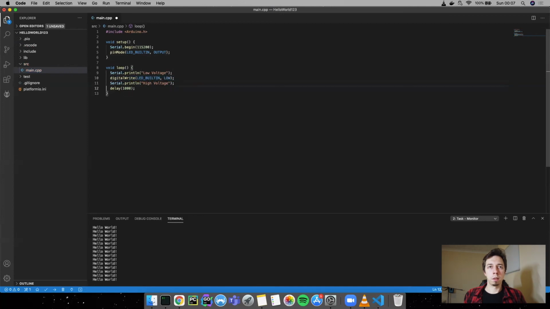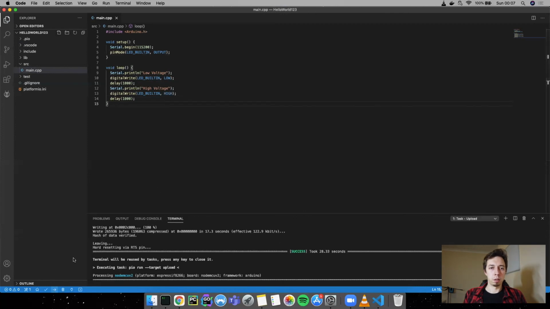We'll have a delay here. So we have low voltage. Actually, we're gonna do this: change the voltage to low on the LED, then we wait for 1 second, we print out high voltage, then we change the voltage to high, and then we wait a second again.